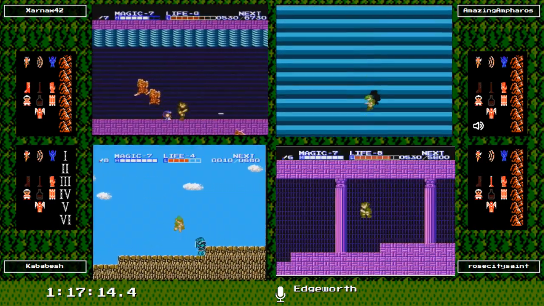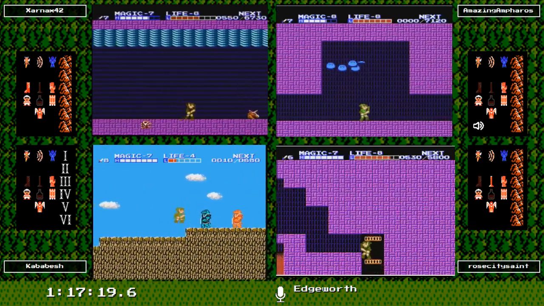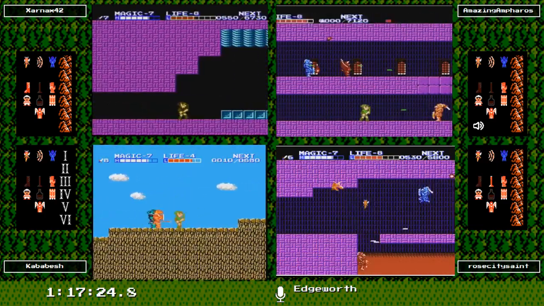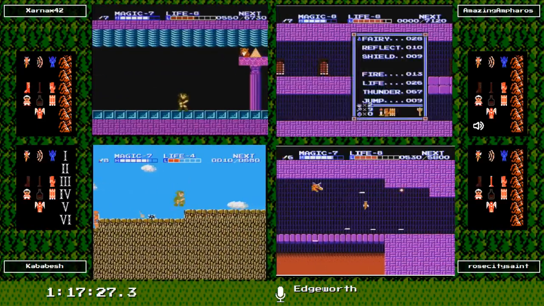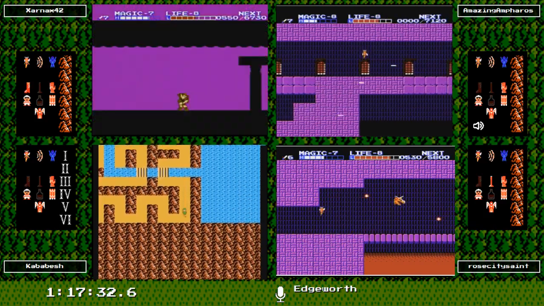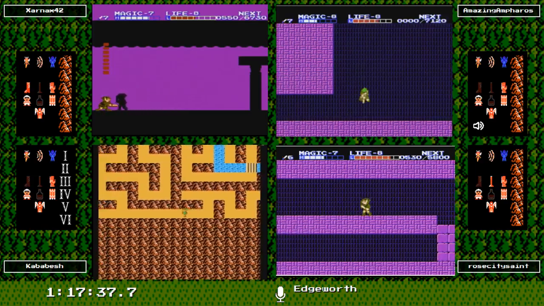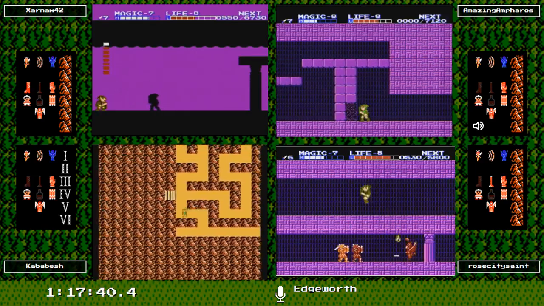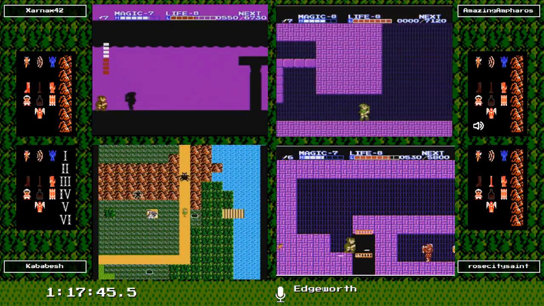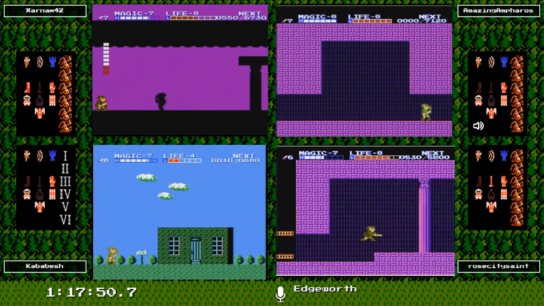Zarnax, meanwhile, finding some curtains. And he may be on the right path here. It's looking like it. AA popping the slime on the way through the door. And now it's Zarnax's turn against Dark Link. And he's going to play it safe. Hide out in the corner and do some knee stabbing.